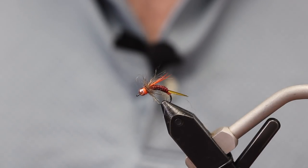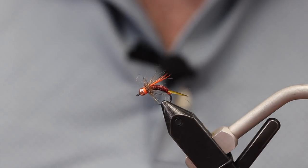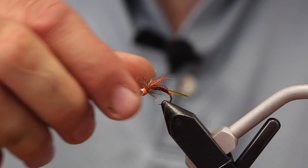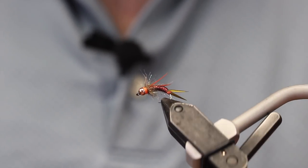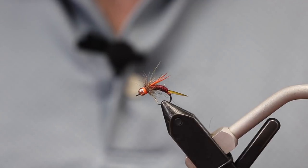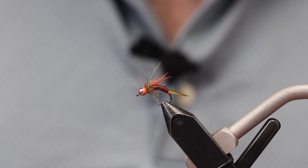And there it is. Cool. Great tie, Sean. Loved it. So many different things going on there — definitely lots of different techniques for the viewers to check out. Go back and watch that one one more time. Can you give us a quick 360 of the fly? Sure thing. Killer job. Thank you. Well, let's change the camera angle and pick your brain just a little bit more about this fly and about a few other things.